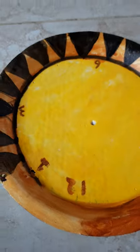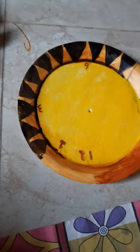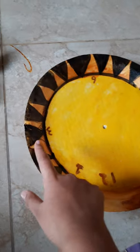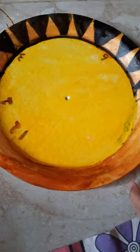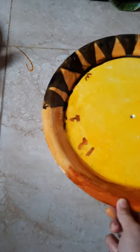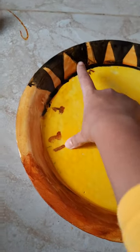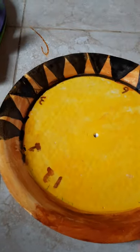So let's get started. Right over here is my painted base. Here I'm making a design. You can do this if you want, it's optional. I like this design, so I chose it. First, let me do these triangles, and then let me paint it brown. Don't do it like that because it may get spoiled. I've tried it before and it got spoiled. So do it this way. I had a little problem here, so this is not a perfect one, but it still looks very pretty to me.